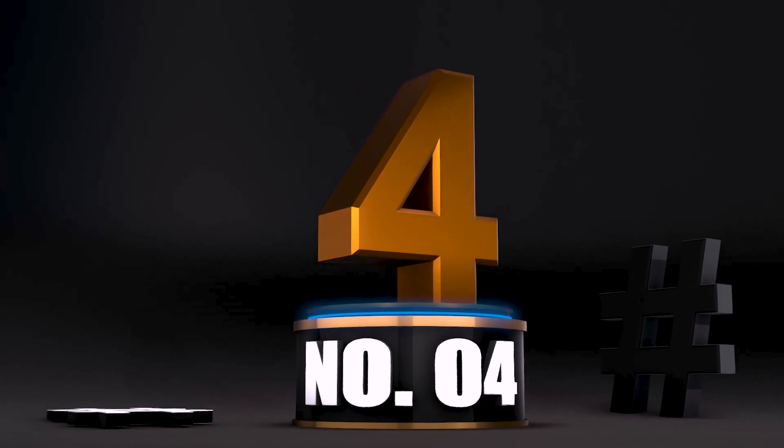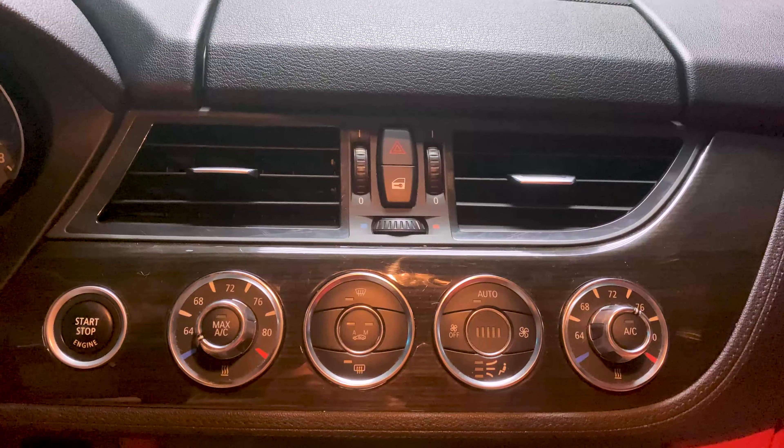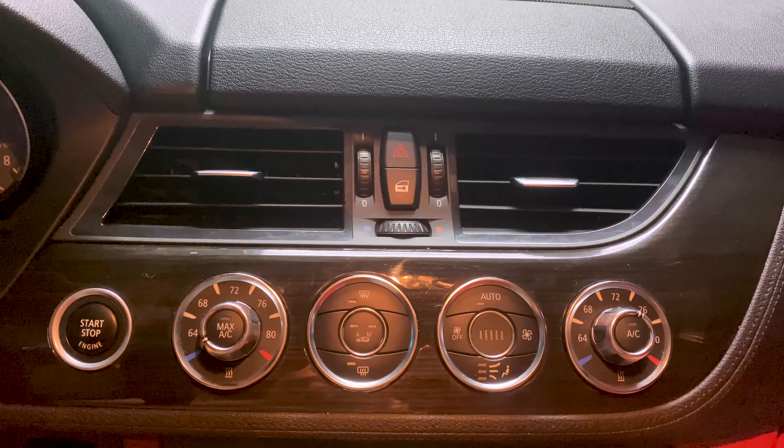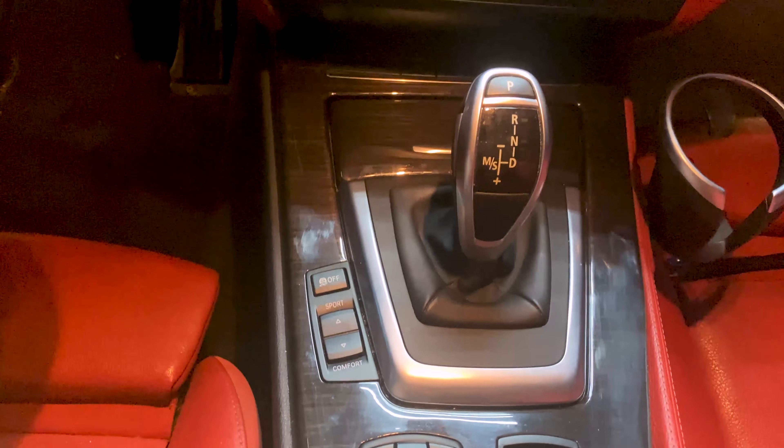If you open the armrest to put your drinks in, you lose the armrest and it becomes really uncomfortable with no place to put your arms. There is a small cup holder you can buy for about $150 that installs where the passenger's left knee is, but the knee keeps crashing into it. That's useful if you're driving alone, but when you have two cups for driver and passenger, you definitely miss proper cup holders. And sometimes placing a really hot coffee between your legs is not the brightest of ideas.